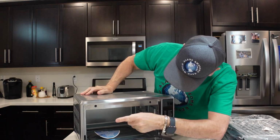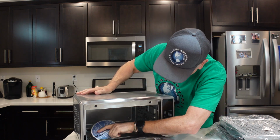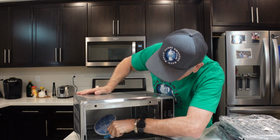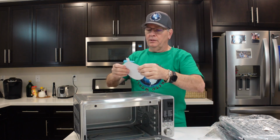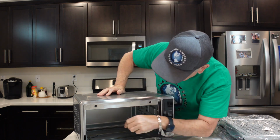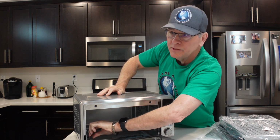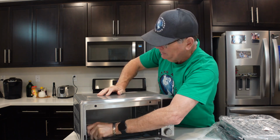It also has a bigger heating element. It's in the shape of an S, so supposedly it heats up a lot faster because of the heating element and the shape it is. It's about 50% bigger than normal conventional oven heating elements, which helps as well.